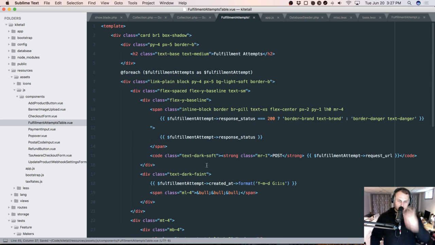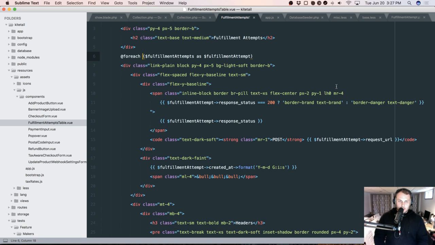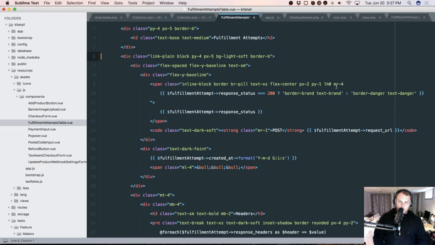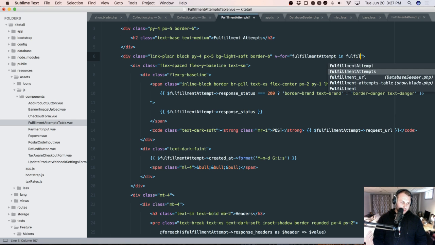And then let's just walk through porting some of this stuff over a little bit. I might extract some of these classes up to the parent and not bake them in, but we'll see. So instead of having a foreach fulfillment attempt as fulfillment attempt, we're just going to have a v-for fulfillment attempt in fulfillment attempts.